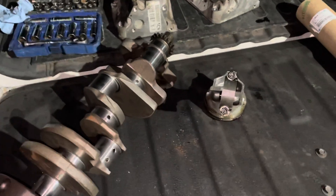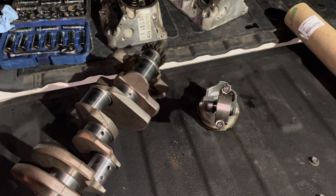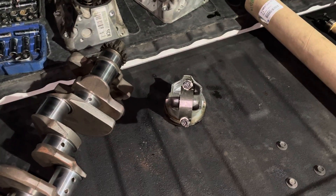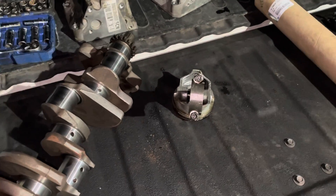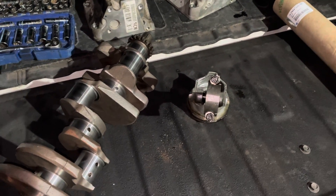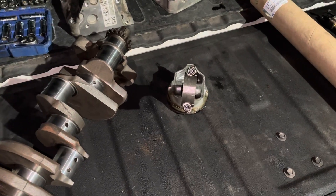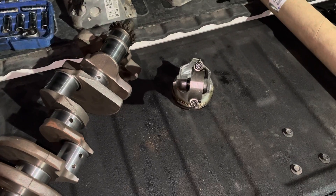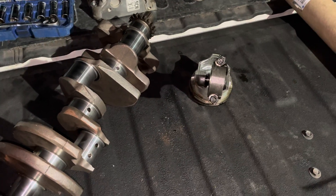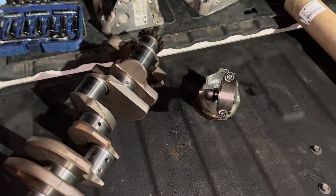Again, I have yet to buy a MerCruiser part from MarineEngine.com, Crowley Marine, Hard Marine, Wholesale Marine, or wherever these marine stores are. Don't get MerCruiser. If you search Rock Auto for years 1996 to about 1999, that's the years they made the Vortec 5.0, 5.7, and 4.3s, and that's how I find most of my parts for MerCruiser engines. If it's something specific to MerCruiser, I'll look on MarineEngine.com, find the MerCruiser part number, then Google that part number and find the equivalent in Sierra or some other manufacturer.